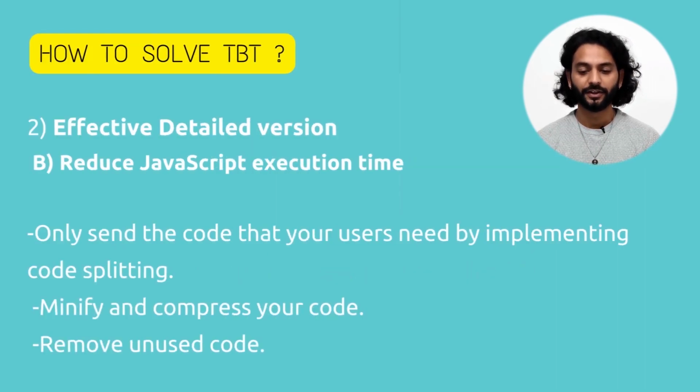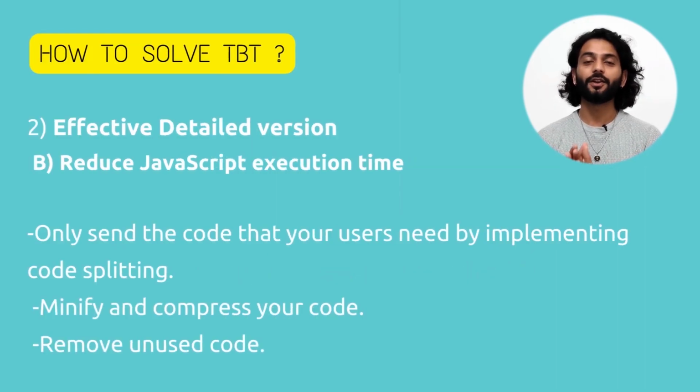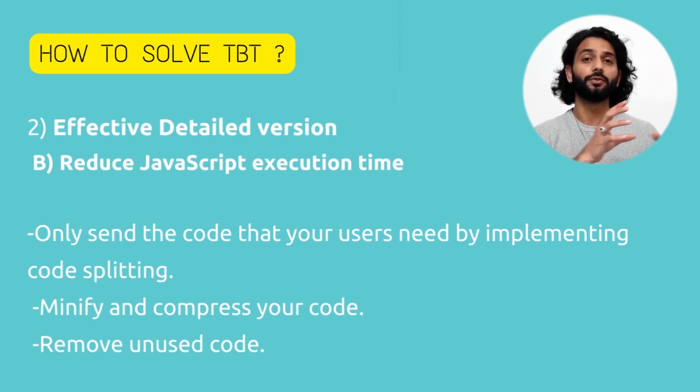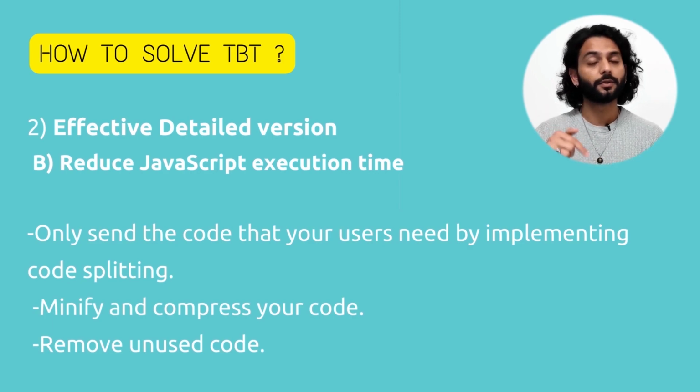Second thing, reduce JavaScript execution time. Only send the code to the website which is used by the browser. Do not have so much JavaScript code which you're not using anymore or which is loaded by some plugins. I created another video on how we can reduce the JavaScript files on particular pages using the Asset Cleaner plugin. Just check the description of the video or check the card on the top to see how we can do that.